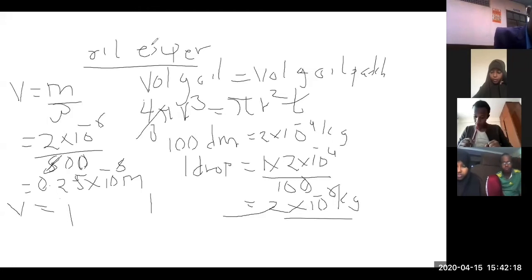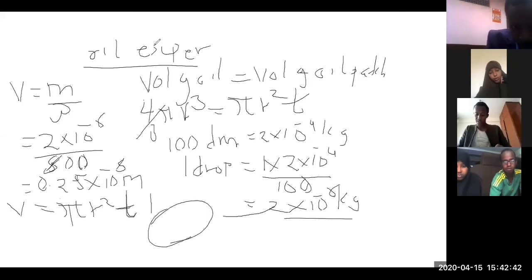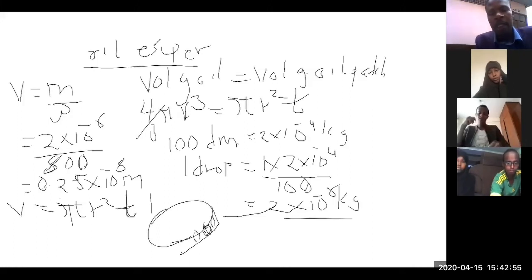Now we know the volume of the patch is going to be pi r squared, where r is the radius of the patch, times the thickness. What we are looking for is the diameter of the oil molecule, because we said they are single molecules, so that is T. The thickness here is a monolayer, carrying just a single molecule. So they are asking for the thickness of a molecule, from here up to there, which is the same as the thickness of the oil patch.